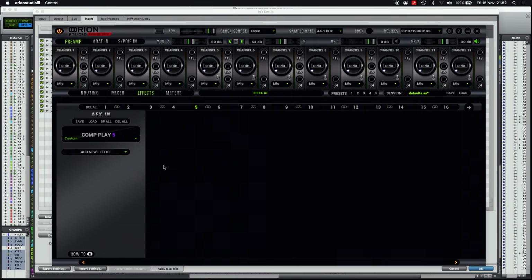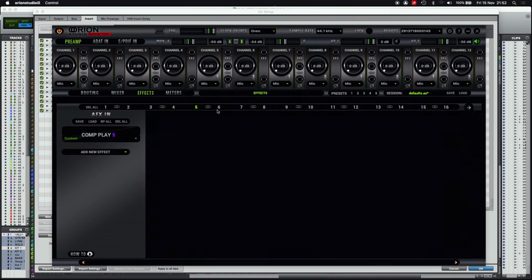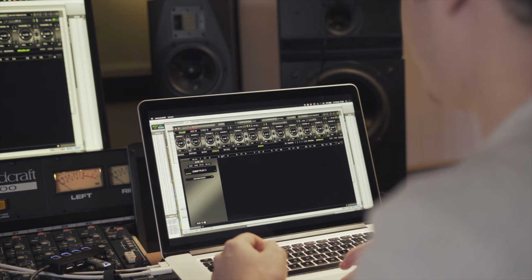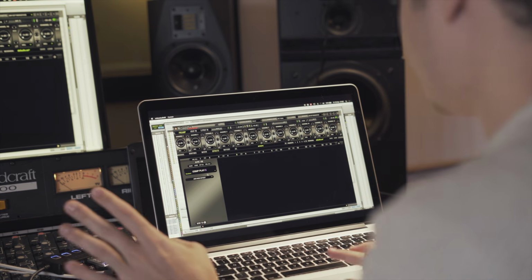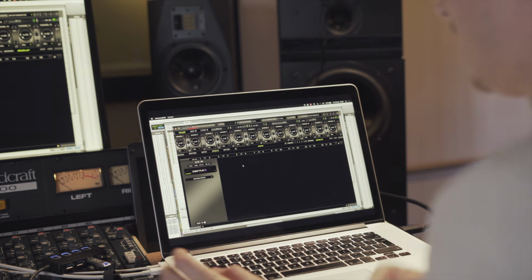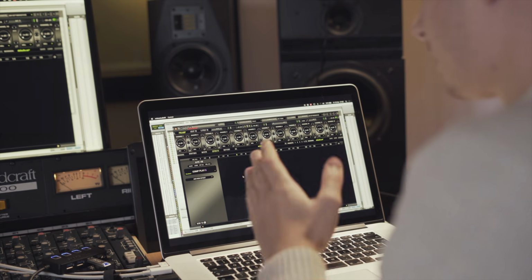This is the effect page, where basically we have all our either mono or stereo AFX buses. In this instance, 1, 2, 3, and 4 are not going to be used because I'm using the external outputs, the physical I/O already for this. So we're going to start from 5 and 6. Usually, I would probably have some preferences. I would have already maybe a drum chain, I would have a bass chain, or things that maybe are already set up and ready to go, and I can straight from Pro Tools select them and make them active or inactive, but in this instance I'm going to build them from scratch. Why don't I play a little bit of the track?